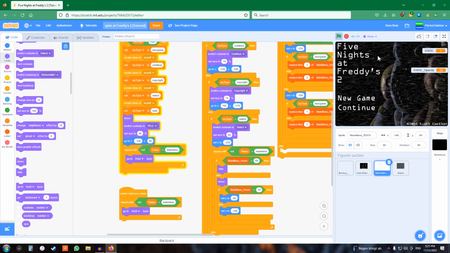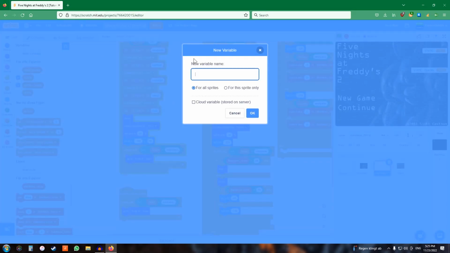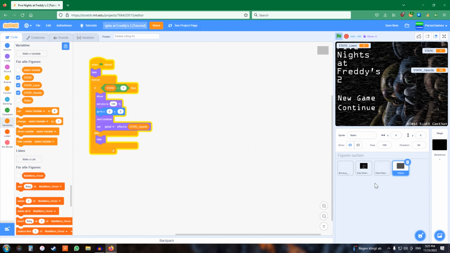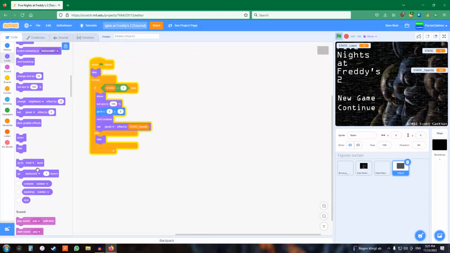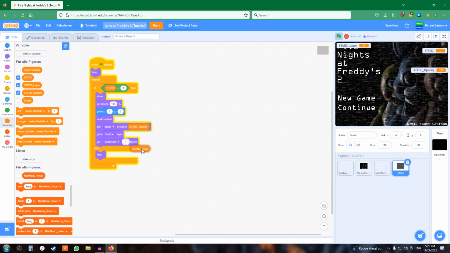Now, what we're also going to do, and this is going to be pretty useful later, is add another variable called static_layer. And within the static sprite, we're just going to make it so that it goes to the front layer at each repetition of this part, and then go backwards static layer layers.